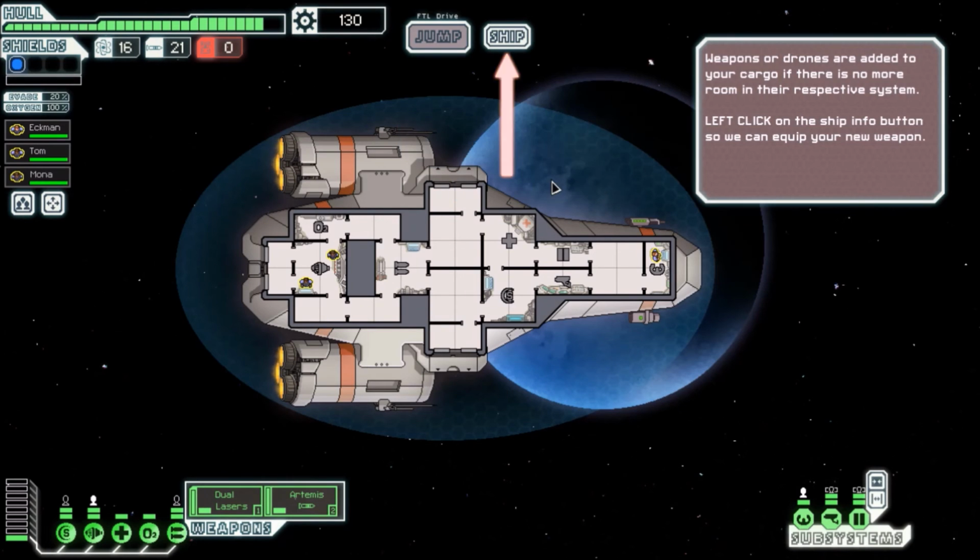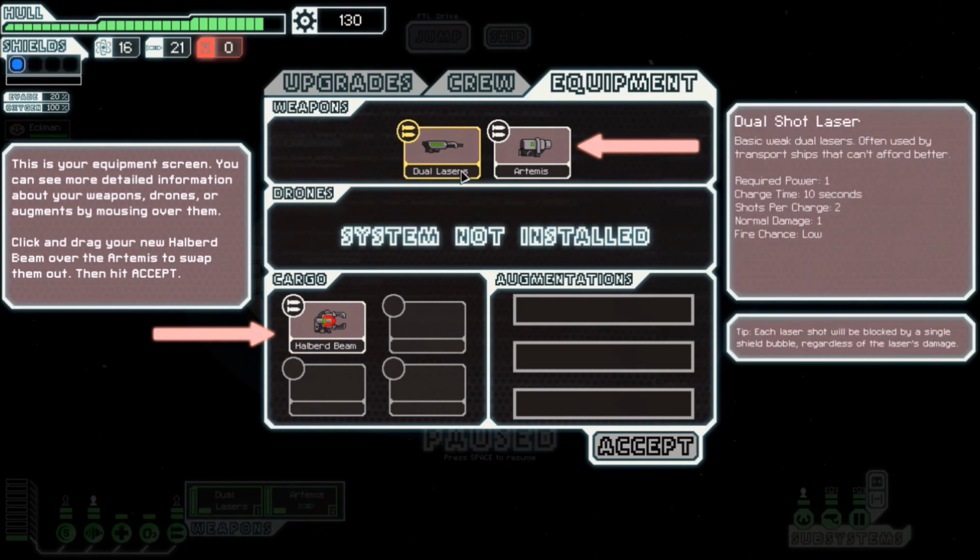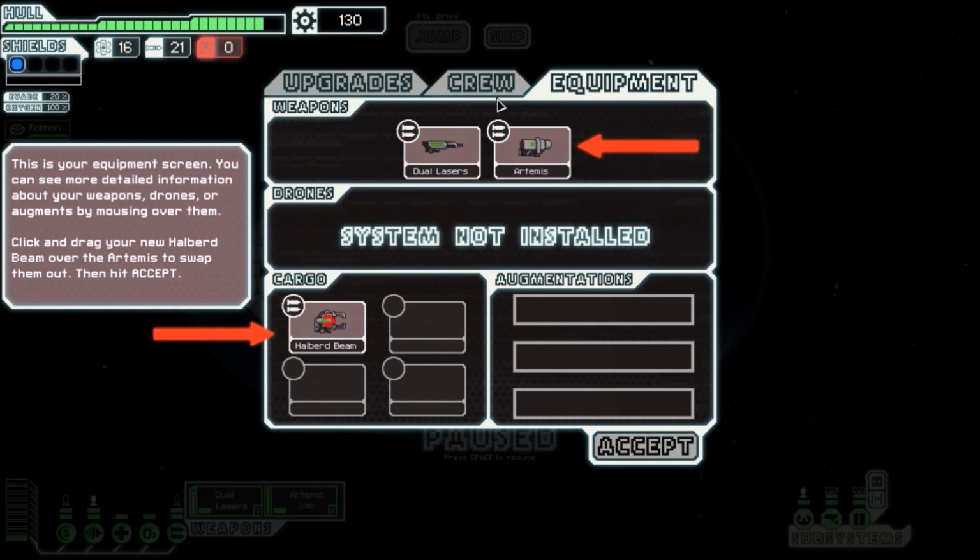Weapons or drones are added to your cargo if there are no more rooms in their respective systems. Alright, so over here, see this? You can only have 2 weapon slots. You can upgrade this actually in upgrades, but I'll show you later. Click and drag your new Howler beam over to the Artemis. There you go.